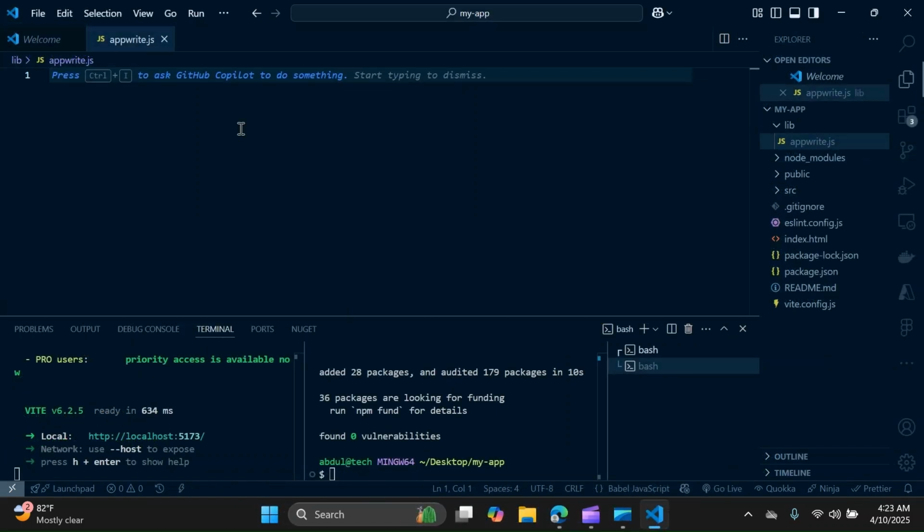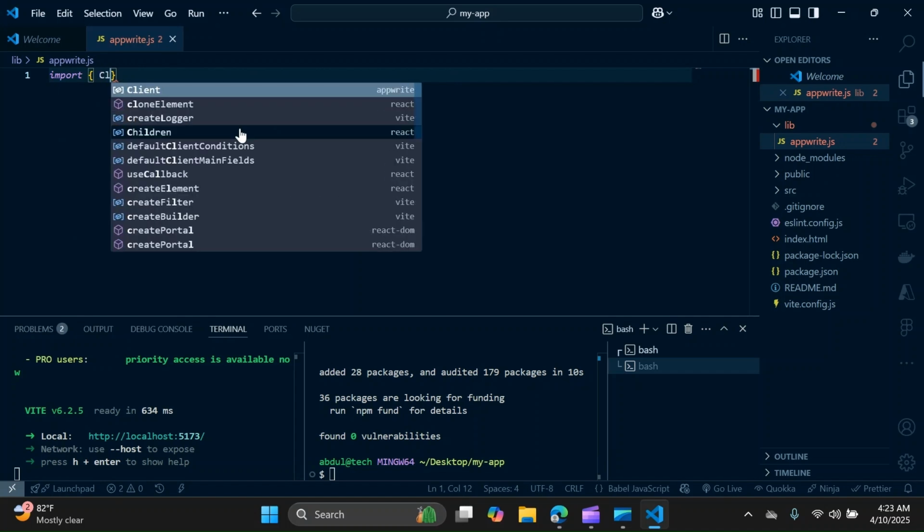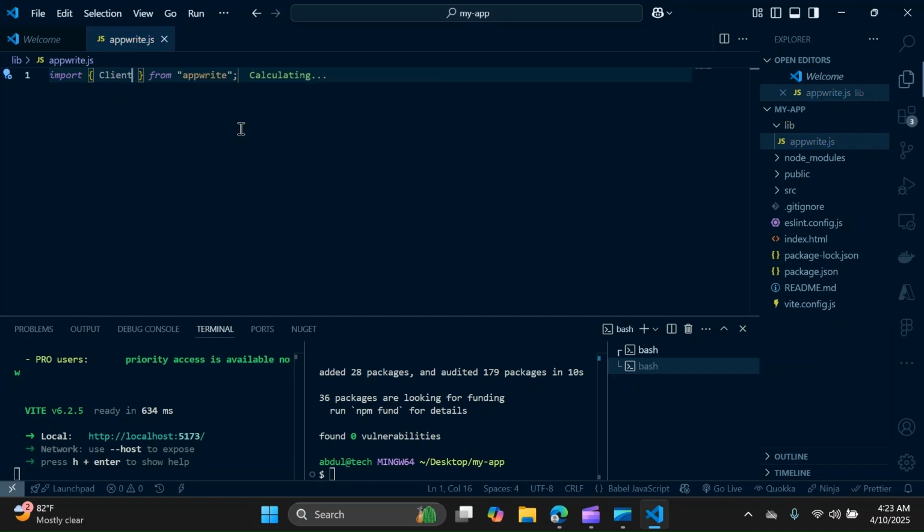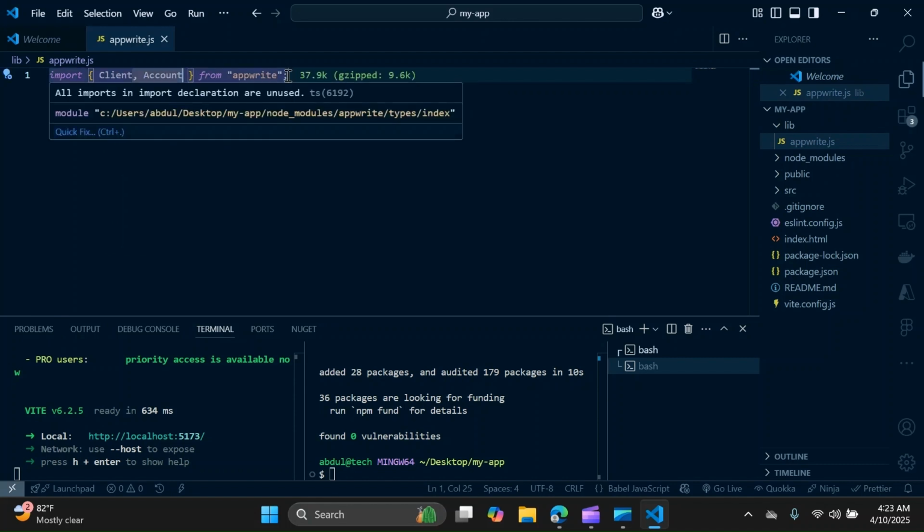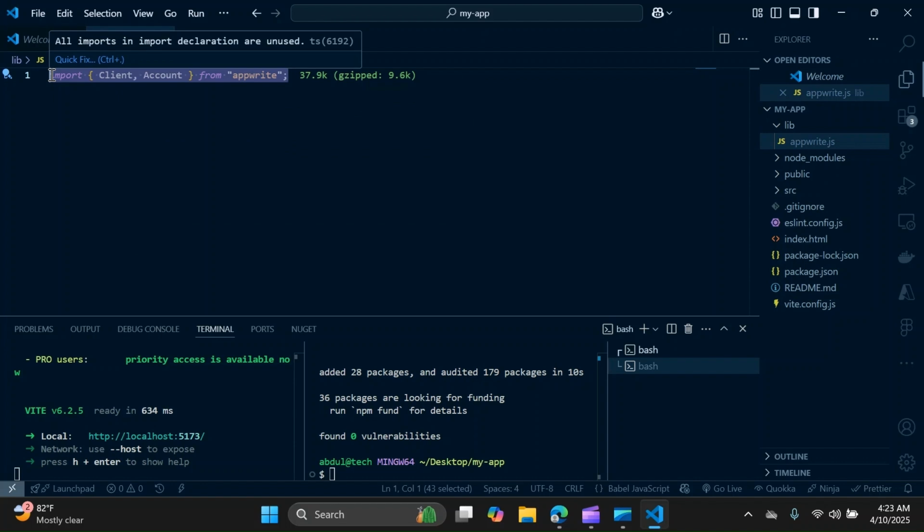So the next thing we want to do is to import your client and account. These are the two major things you need to import to get started with Appwrite.